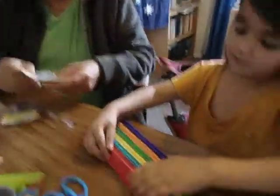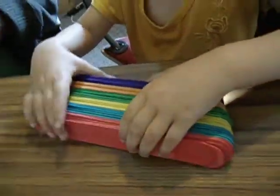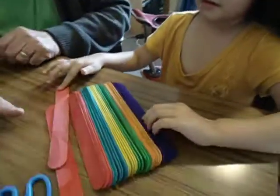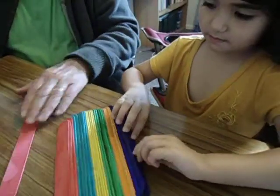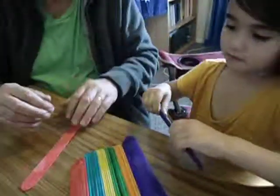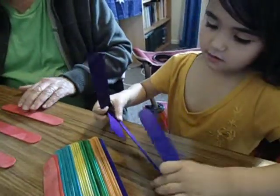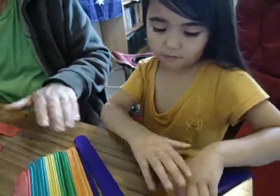These are called jumbo pop sticks! Jumbo pop sticks, and we've got six different colors — we can have some fun with these. Can I show you something to make with pop sticks? What color would you like to use? Maybe I'll try purple and red. Okay, we'll make something with purple and red pop sticks. I've never tried this with big pop sticks before. I'll need three purple ones please, and I'll have these three red ones. Thank you, assistant Celine!